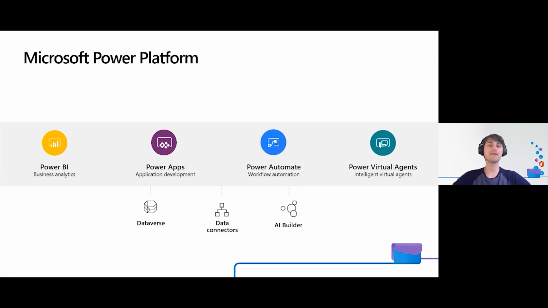We have the AI Builder, which helps us to create some AI workflows. For example, we pretty much have the object detection and things like that ready as plug and play. So no need to train any of your own models or to really know much about AI in general. You can just use that and start using it in your apps. And then we have the Dataverse, which is Microsoft's way of saying we have a lot of data from all different sources. Let's connect it. Let's simplify it. Let's make it standard, and then let's do something with it.